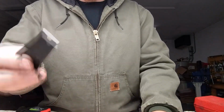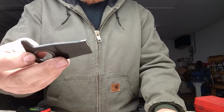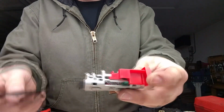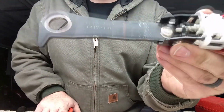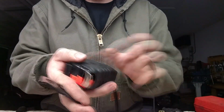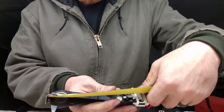Alright, I've taken some measurements. Like I said, I had the old Mitsubishi, or the old Toyota base bracket, what are we going to call it, base part, and then this is the Mitsubishi old one. Reference those for some of my cuts. So here's the Toyota one. It's going to be very difficult to see my Sharpie mark somewhere in that area. Coming from the end, we'll do it that way.